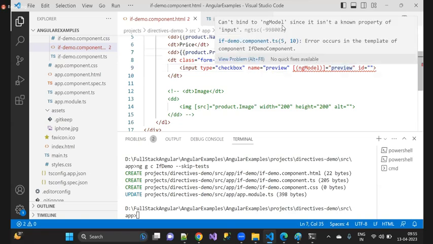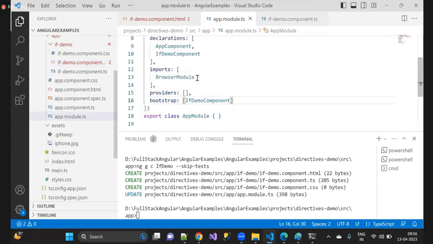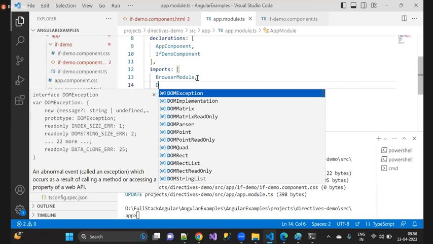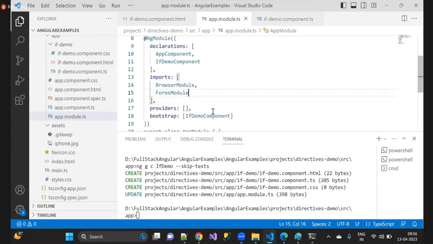Cannot bind to ngModel since it is not a known property of input. How to overcome that? Very good, guys. Nice. Now I'll go to my app module, and here I'm going to include which module? The FormsModule. That's it. Now you can see what I have done.